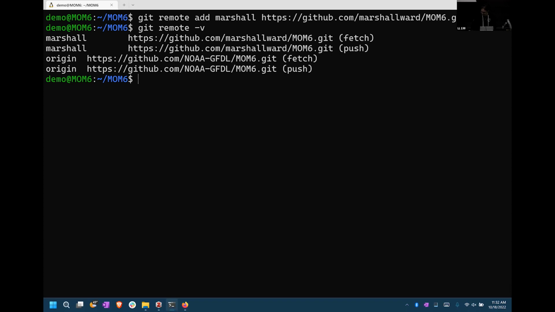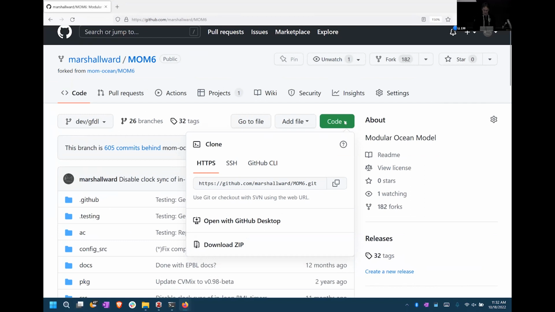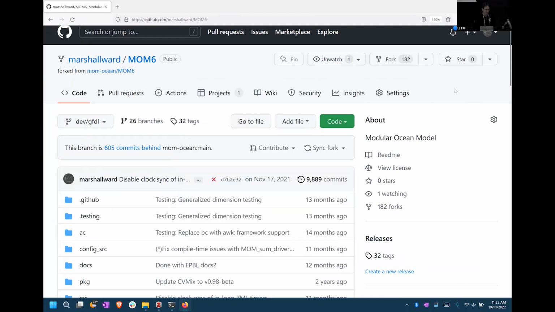All right. So now we have a remote, and I think that is one of those collaborating concepts that do kind of get lost if you're going through an initial tutorial. It means you have a connection now to a second version of mom6. So now if you want to make changes, you don't have to send them to the official NOAA version or the MomOcean version. You're going to work and send them to your private version. It's distributed. So Git is distributed, and as a result, your work has no chance of ruining everyone else's work. Yeah?